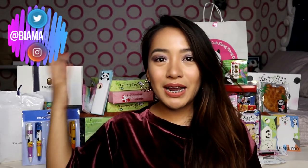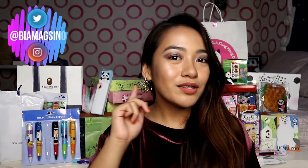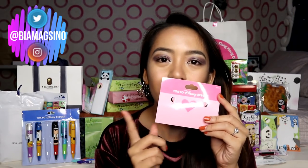So here are the stuff that I got from Japan — there are still things here at the bottom that I'm not going to put in the backdrop. Anyway, let's start with my earrings here. So it's like a Minnie and Mickey — it's like a dangling earring. So this one is Mickey Mouse and then this one is Minnie Mouse. And this one is from Tokyo DisneySea.